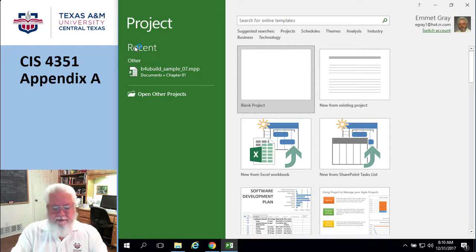So they talk about the features of Microsoft Project, and I'm just going to go down the list. It talks about creating work breakdown structures. We're going to get back to that term. Gantt charts, network diagrams, integrating scope, time, and cost data. Remember we talked about that, the 3 different points of the triangle. Setting a baseline and tracking your progress. This is a very cool tool because you could say, I anticipated that it was going to take 6 weeks to do this, but it now looks like it's going to take 7. So you can set your goal, your baseline, and then you can track your progress against that.